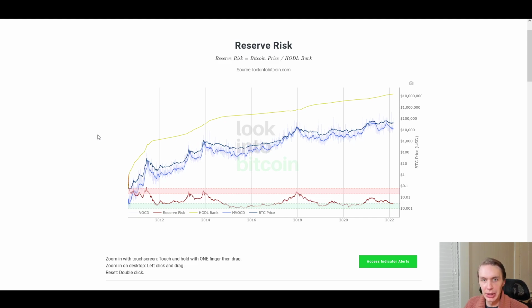If you're not familiar with this indicator, it's basically trying to assess long-term holder sentiment. People who hold their Bitcoin for longer periods of time oftentimes are better at navigating tops and bottoms than the shorter-term holders. So when the value is low on reserve risk, that suggests these long-term holders are forgoing the opportunity of selling now and waiting for higher prices. They're confident higher prices are to come, so they're not going to sell at current levels. Whereas when we get to these high points here, that suggests the opposite.